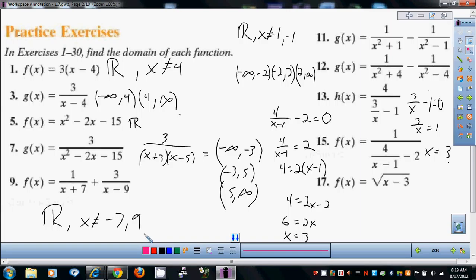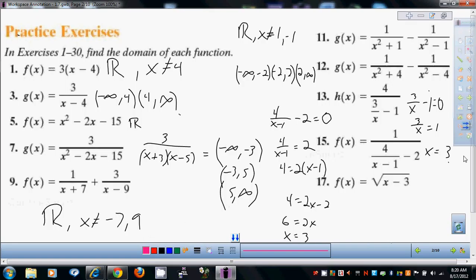Now, before we do 17, because it's obviously different, are there any questions about 1 through 15, where we are looking to find these answers or how we're getting them? What makes 17 different? It's a radical. Now when it comes to radicals, you can have a 0 under a radical. You just cannot be less than 0. So essentially, you're going to be doing the same thing you did with the denominator. You're going to be setting it equal to 0, not because that's our problem, but because everything that's going to make it less than 0 is our problem.